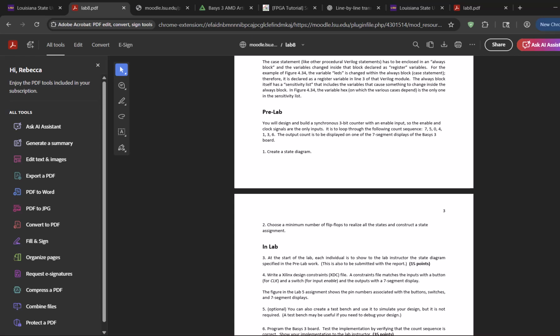As long as the enable is on, when you press the clock button or the clock switch, whatever you do, it'll start counting. So this is counting, that's supposed to be a 0, but it's messed up on purpose. And then mine, I think I have it go to 1. That's a 1. And then it skips 2 and goes to 3, but it's a messed up 3. And then 4, 5, 6, 7, and then it should go back to 0, 1, 3, 4, 5, 6, 7. That's the order I had it go in on mine.